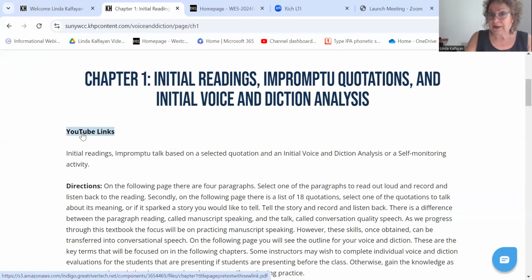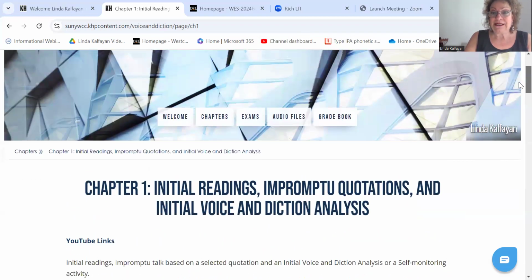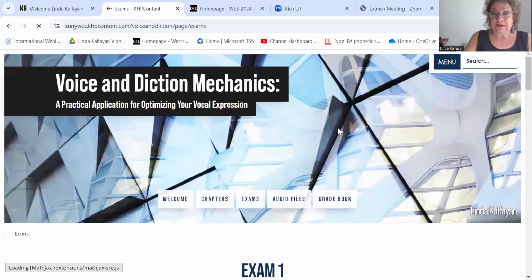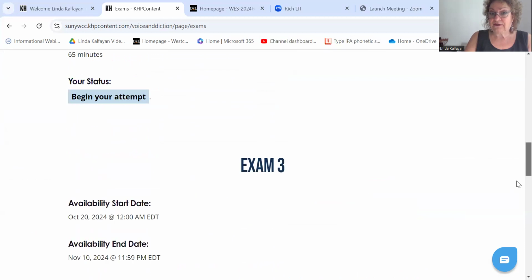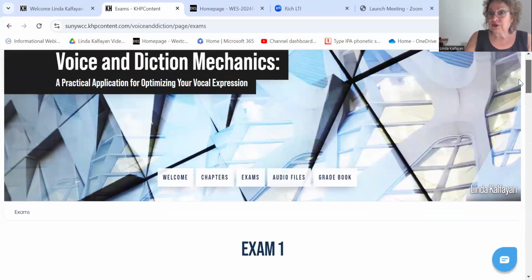You may have to cut and paste depending on which device you use. It should go automatically, but sometimes it doesn't. So click and paste, and then you notice your exams are here. When you're ready for exam 1, you click on that, and there are 5 exams. There are instructions on how to do that and what it looks like.